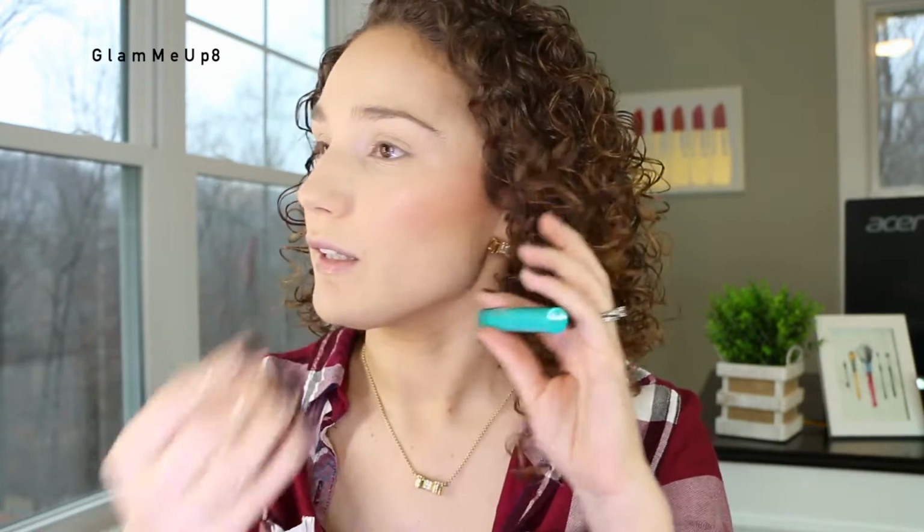All right, now onto brows, and honestly I just use one or two steps because I like it to be really quick. So this is the Instant Brow Fix from Thrive Cosmetics. I really like this one. I probably need the lighter shade, but I already used it up, so now I'm using the shade in Serena, which is a dark brown. I have light brown hair though, so I probably should be using the lighter brown one. But I like this tinted brow gel because it's just one step, so I don't have to do a whole lot. It fills them in and it tames them at the same time.